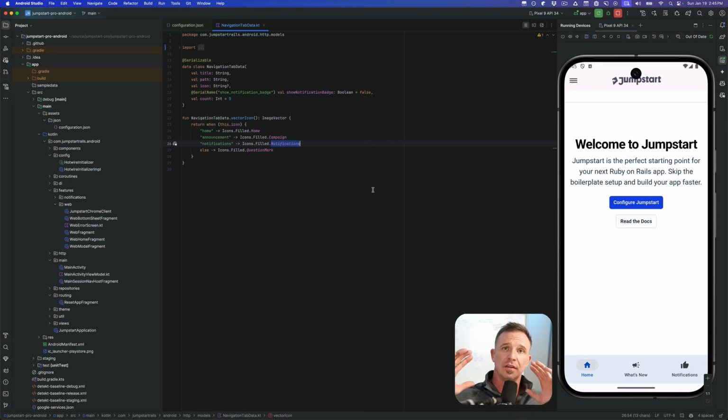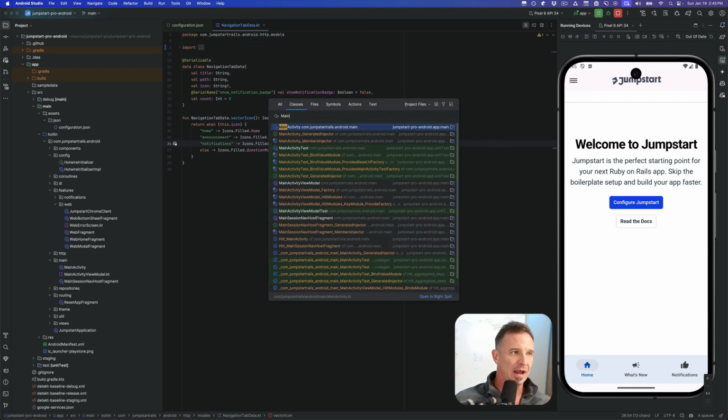All right, so we know where the tabs come from. They come from the configuration. They can be controlled from the configuration locally as well as remotely. So you can change the tab names remotely at any time and it will update the app in real time. And as long as there's an icon mapping, the icon can be updated as well. But if there's no icon mapping, it can't be updated. But you can update the text for sure. So where does this all get rendered? Let's take a look at the main activity.